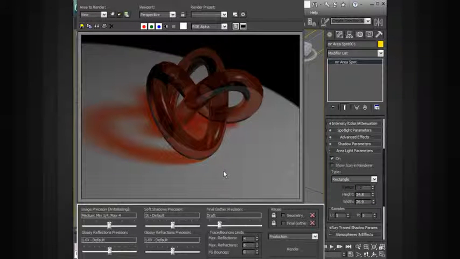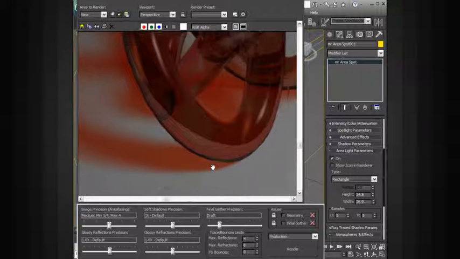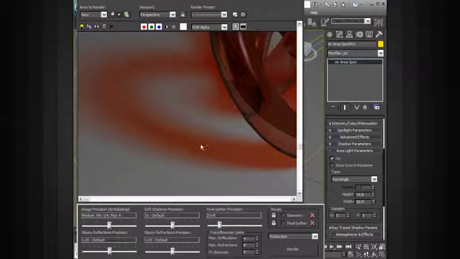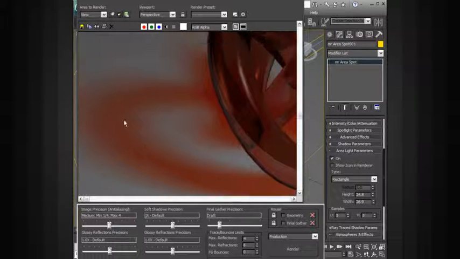Alright, and now you can start to see that these ray trace shadows start to behave in a much more physically accurate way, where now that we've started to introduce a little bit larger area into this, we can now start to see where these portions of our scene that are very close to our shadow casting objects are going to be really nice and sharp. But as we start to get further and further away from the actual source of our shadows, you can see that our shadows will start to get softer and softer, exactly as they should in real life.